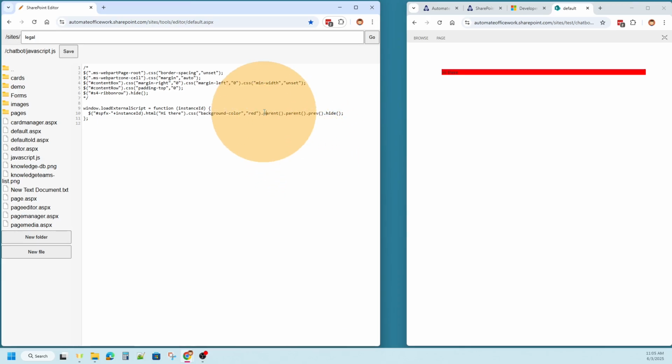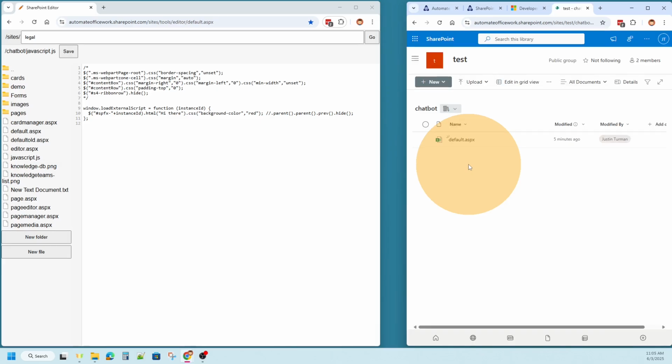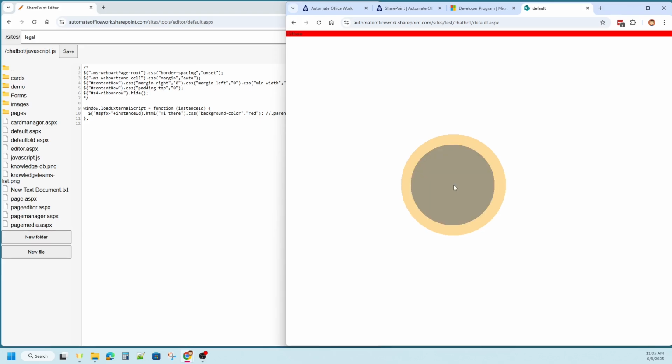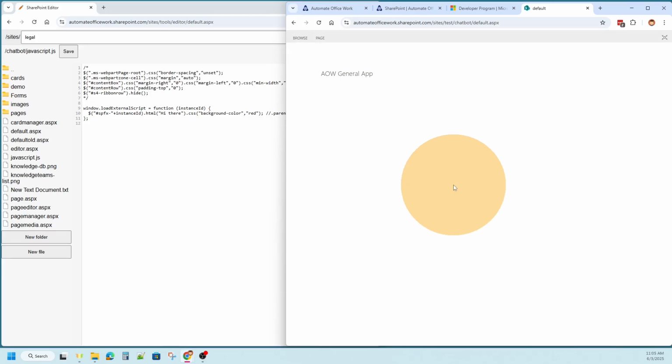And oh yes, there was a, let's comment this out. There was a title to this web part that used to be above it. Let's see if it'll show when I refresh the page. Maybe SharePoint is caching some stuff, but it's not.